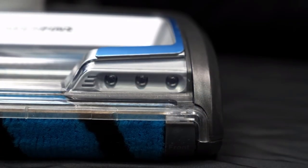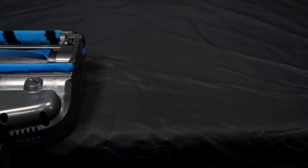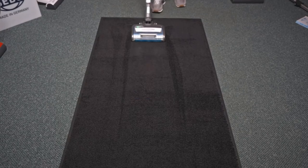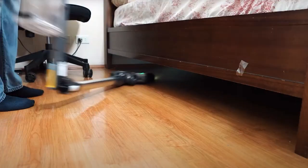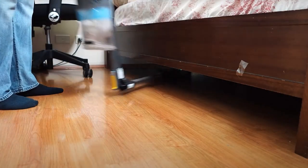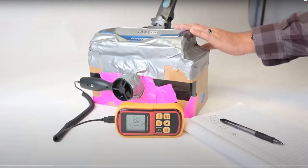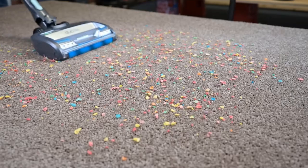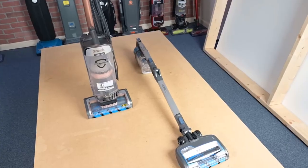This vacuum cleaned up materials during testing with no problems. We tasked it with particles large and small, and it grabbed everything in just a single pass, earning a perfect five-star rating for effectiveness. The dual power fins design ensures the brush rolls have constant contact with your carpets for the ultimate clean and eliminates hair wrap. While the dust bin could be a bit larger, it was still easy to empty, earning a five-star rating for the emptying process as well.